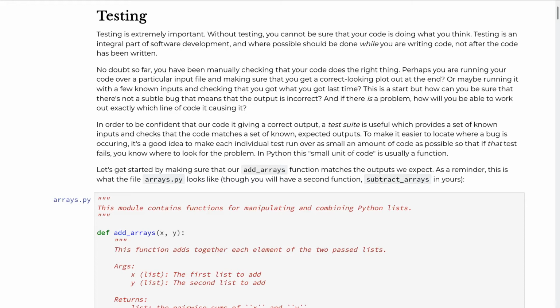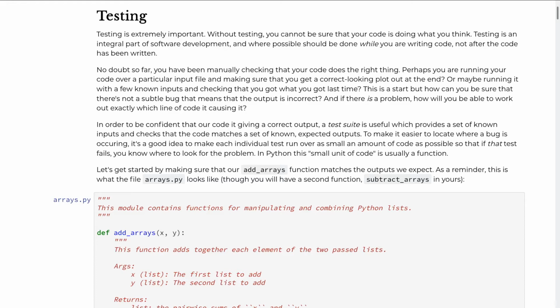So throughout the rest of the session, we're going to be learning about how you can test, and I'm going to try and convince you why you should test. We're also going to be covering when you should test, because that's an important question which is worth thinking about as you're going through. So maybe you're already doing lots and lots of formal testing of your code, in which case some of the things we're going to go through in this section might be something you've covered before, or we might be using tools which you haven't seen before, in which case hopefully I'll be making your life a little bit easier.